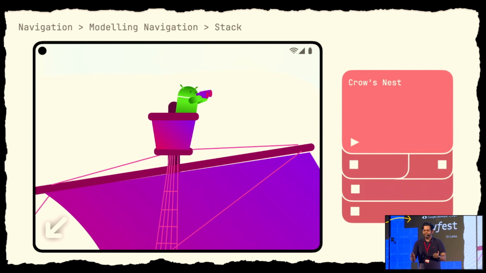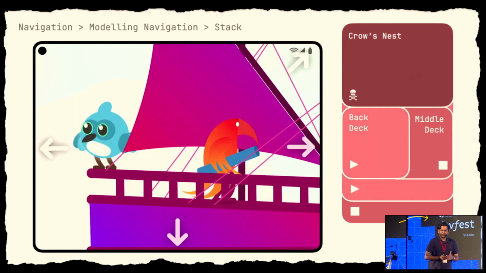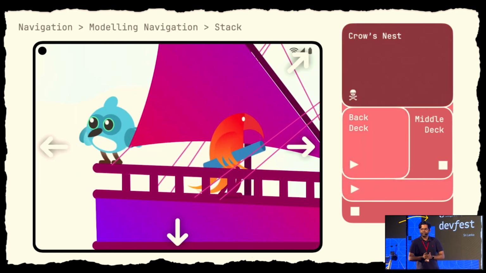Everyone's on board? So maybe here's a question. What should happen when you press that back button there? Should it go to the middle deck, or should it go back to the back deck? Sometimes it depends really, but the expected behavior is that you still should have the previous navigation hierarchy retained for the users to go back. For instance, on WhatsApp, if you're on the chat screen and you go to one of the chat details, and if you go back from that screen, you expect to go back to the list of chat items. And when you press back, you're supposed to go back to where the users were. That's the expectation.